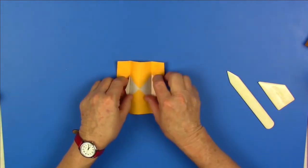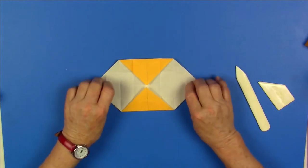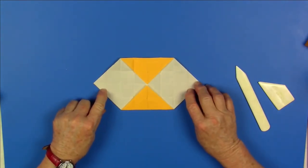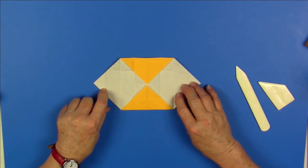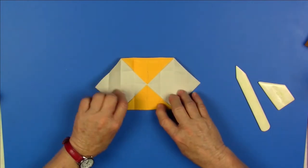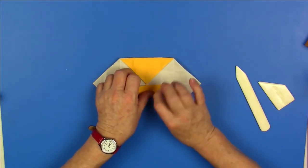there, and one more time I'm pulling on these tabs, opening it up. So this is the shape that you're looking for, and hopefully you can see that there are little squares crisscrossing the entire design. You can see these more on the solid color. They get tricky to see if we had chosen a pattern to start with as far as the paper.